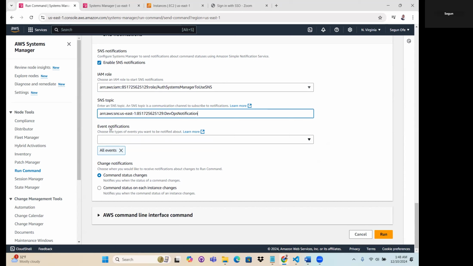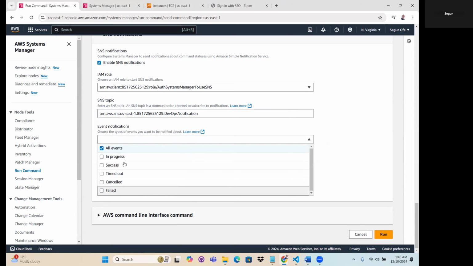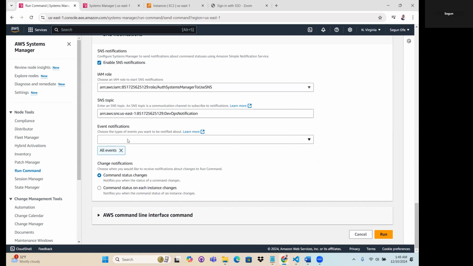And for the event notification here, I want it to notify me for all events, not only for failed events. One can configure it so that you only get a notification when something did not work, or you can put it for all events. Since we have just two web servers, only two EC2 instances, all events is okay. But imagine you have like 100 instances, you'd be getting all kinds of notifications. So for this one, I can just put all events.